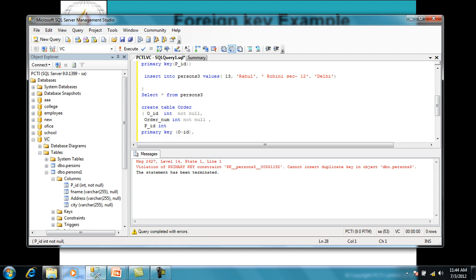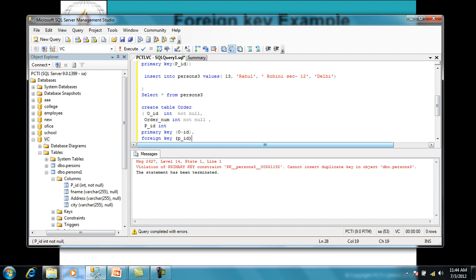Now the foreign key can be created. Foreign key. Sorry, here the spelling is mistaken. Now in the foreign key, next, on the foreign key apply the column p underscore id.